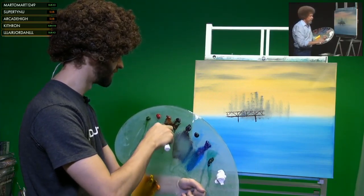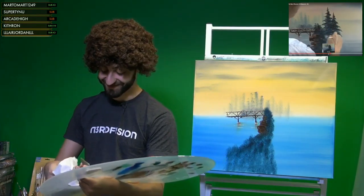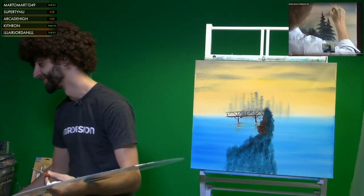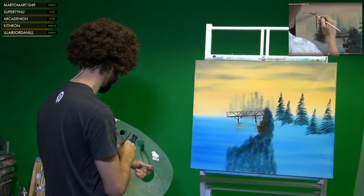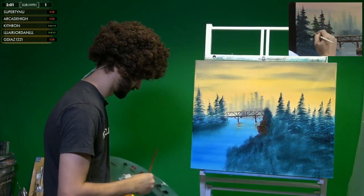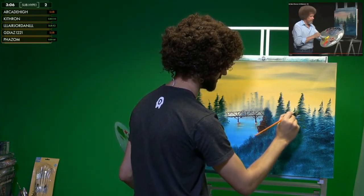Stop being so mean to me. My bridge, I think, is gonna be slightly bigger than Bob's. I gotta prove who's alpha. It's based off the size of your bridge. It's tilted? Of course — it's going from downhill to uphill or something. Let's do a bridge waffle, this would be a great idea. I want to do the mountain, but you guys want the bridge. Bob's doing trees, and I'm doing whatever this is. I've been waiting for the painting to break me. It might be this one, dude.